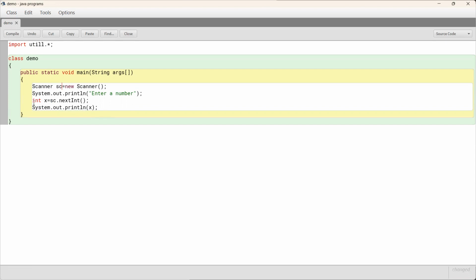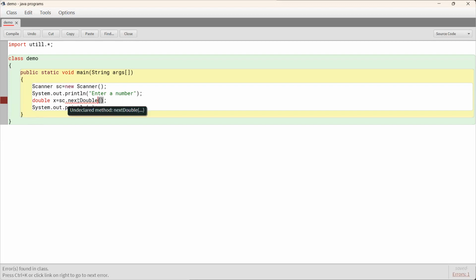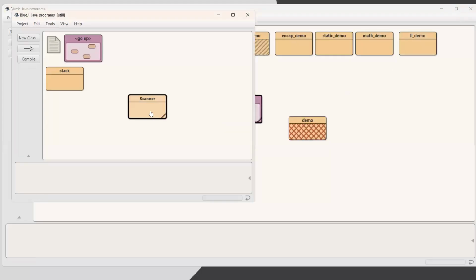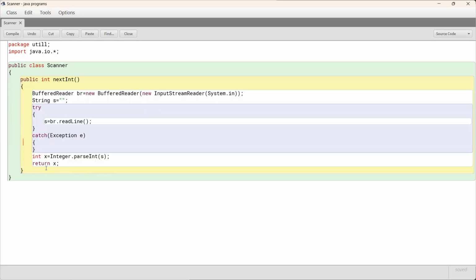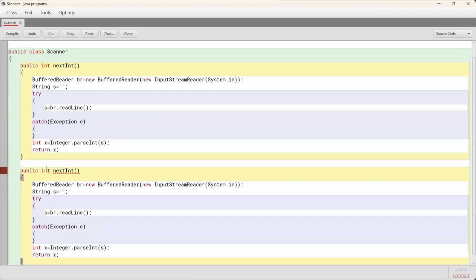Now, if you want to take input of some double value, obviously we used to call sc.nextDouble. But in our class, it is not developed. If I compile, it will give an error because obviously we do not have anything called nextDouble. Nothing is created here as nextDouble. Again, some good person created the Scanner class for us, and they have also created nextDouble. We can take some time and create all those methods one by one for other users. Here, the Scanner class is already developed, so we are trying to build something similar to theirs.